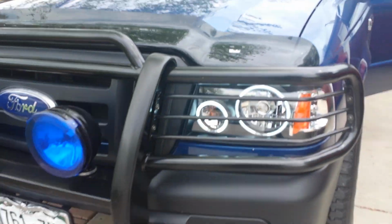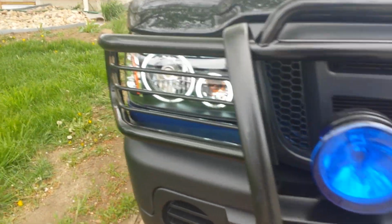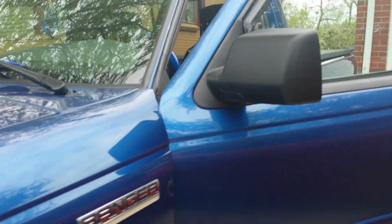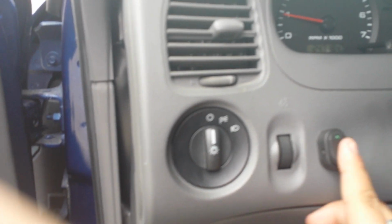And just so you guys can actually see, lights are off, all lights are off. Halos are still on with the way they wired them to the battery and everything, to their own separate harness. So those are on no matter what, as long as the ignition is turned to on. So the truck can be off, but the switch is still turned on, and you'll still get them.